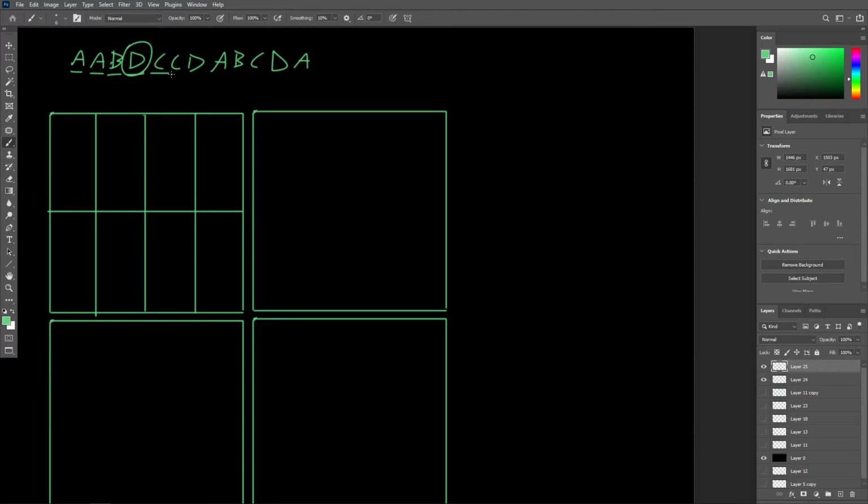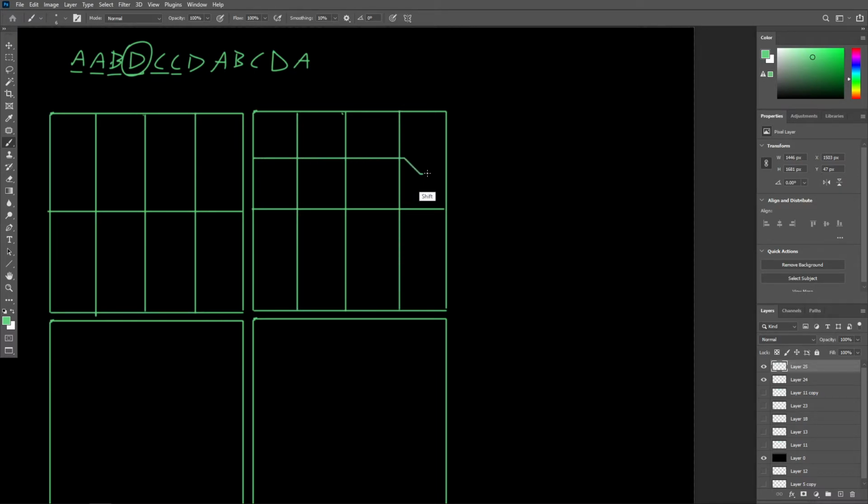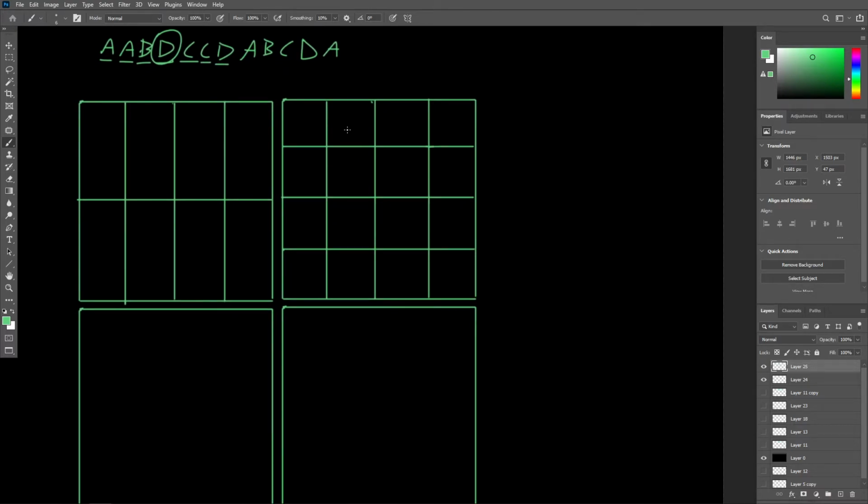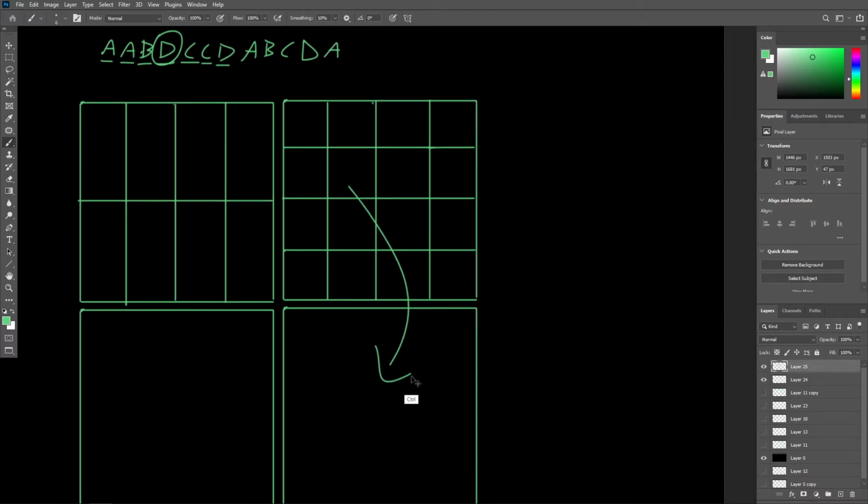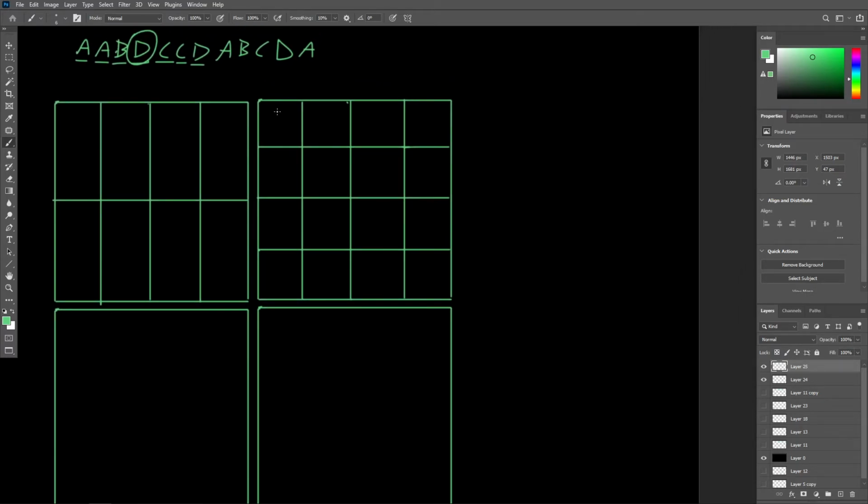And then we start with two C's. Remember, C was the uniform subdivision. Let's do that. So that was one uniform subdivision and another. There is our second subdivision. And then we get a D again, so we move on to maybe the next city block. And then we get an A and a B and a C.